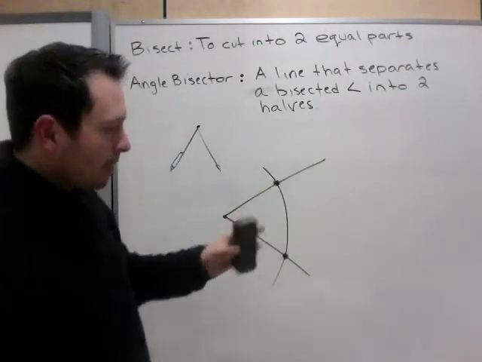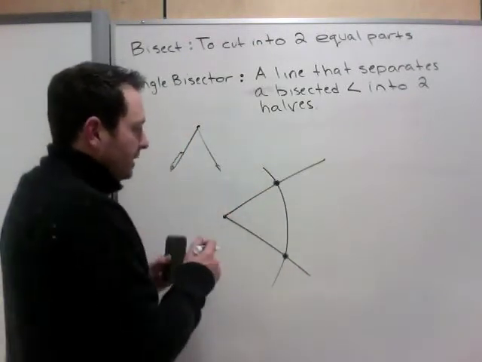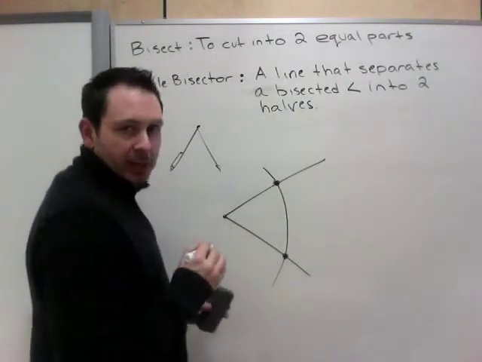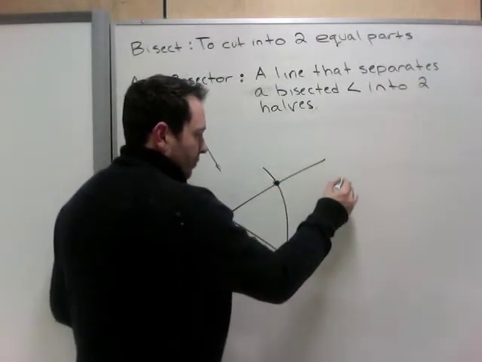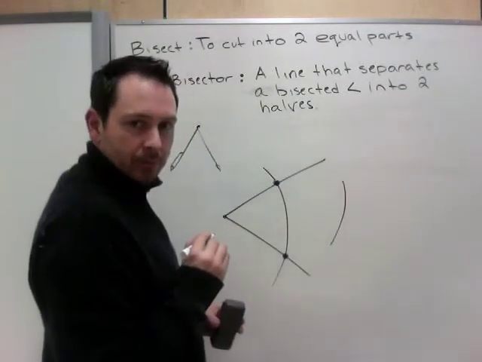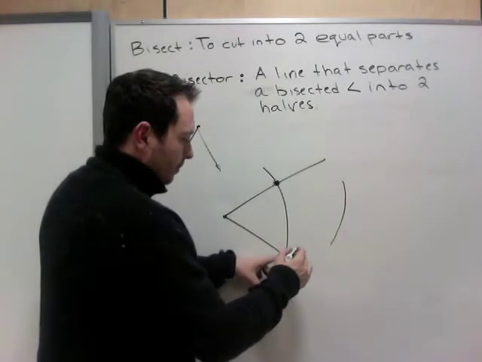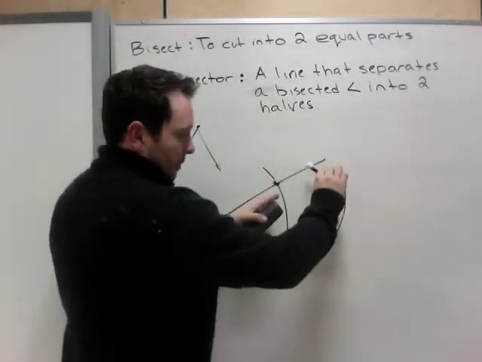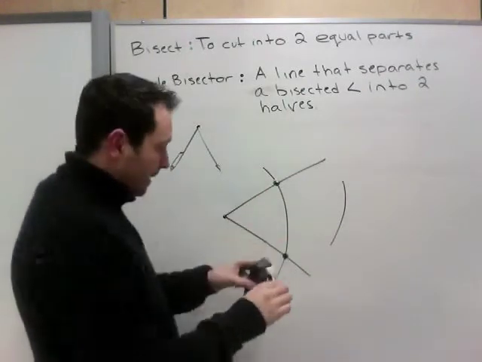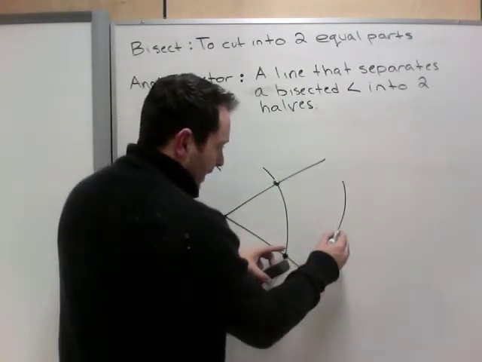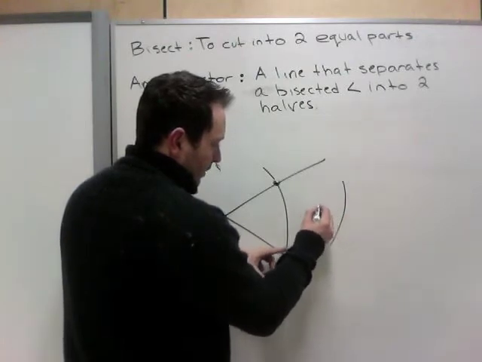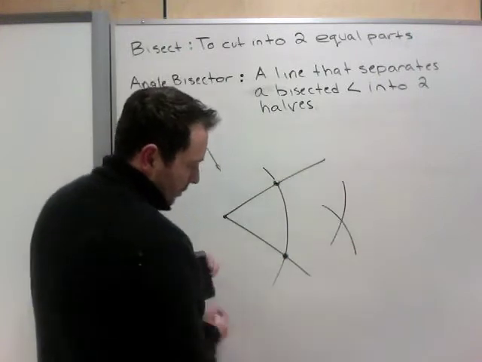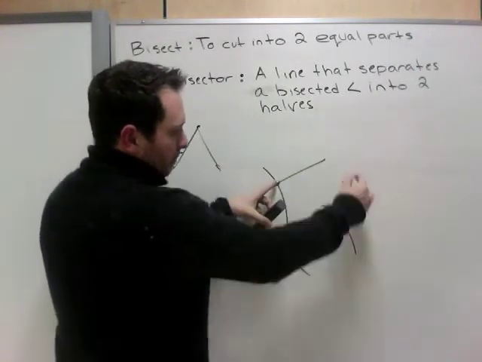And now from those points, I do this again. Now I take my compass point, and this time I put my compass point here. It might draw me a line out here, a curve. Then, don't move it. Once it's this size and I put it here, I draw my line. Using that same setting on my compass, I put my point here, and now it might draw me a line. Because I'm drawing a big circle here, and then from this one, I'm drawing a big circle.